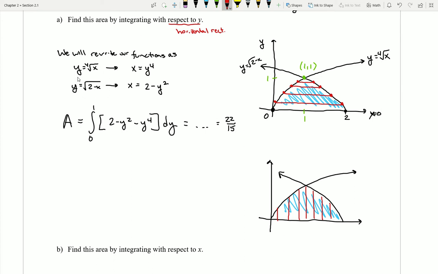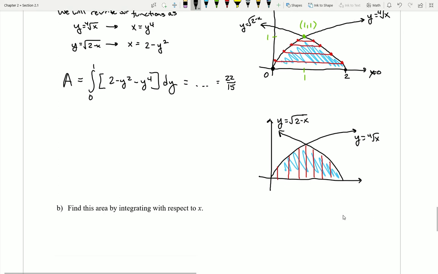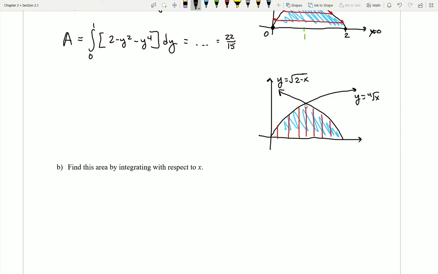So that means that I'm going to be able to use these original forms of my equations, or my functions here, because they already have the basic shape of give me an X and they compute a Y, which is what we need here. But one thing that I'll notice is, do all of my rectangles have the same top function? They do not. Notice that on the left side, the function Y equals fourth root of X determines the top. Y equals zero determines the bottom. But on the right side, my Y equals square root of 2 minus X takes over and forms the top. Notice again, since I have two different kinds of integrals determining or having their heights determined by two different functions, I'm going to need to use two different integrals. And it seems like that point where things are going to split, it's going to happen right here at X is equal to one. I'll even put down below here, we will need two integrals to calculate things in this direction.